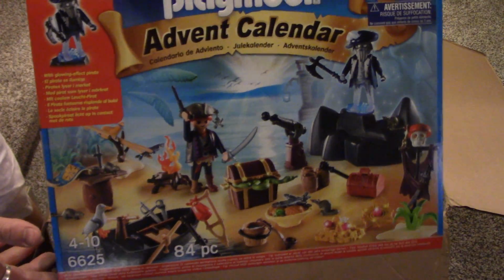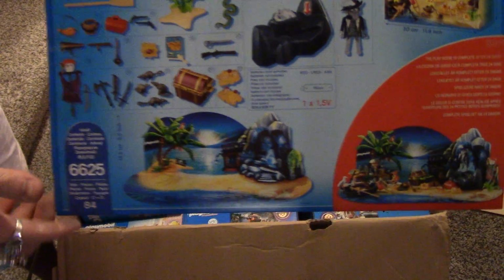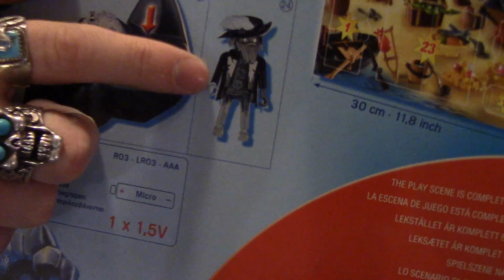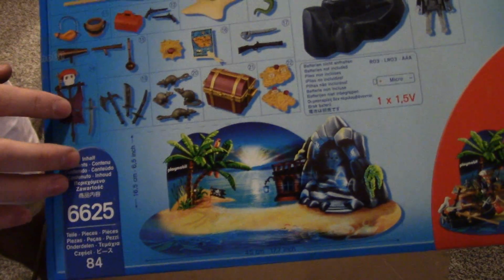Next up we have, speaking of pirates, this is the Advent calendar. Now I'm definitely not going to be using this as intended. I really just got this for all this cool stuff, especially, I don't know if this is the only place to actually be able to get this ghost pirate or not, but that's really one of the things I got it for, especially all the little treasure pieces and stuff. So, a good accessory pack.